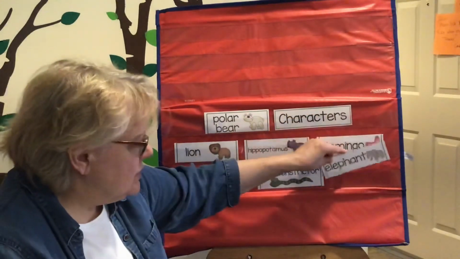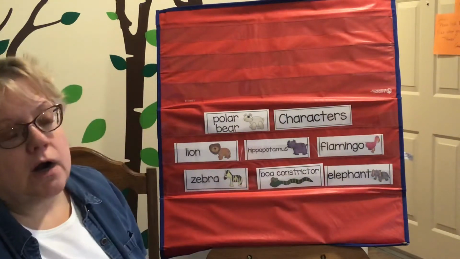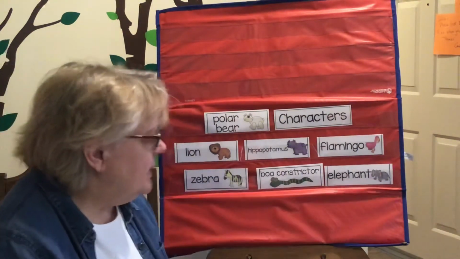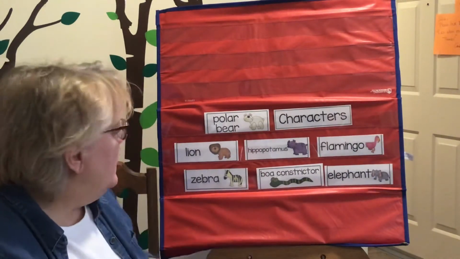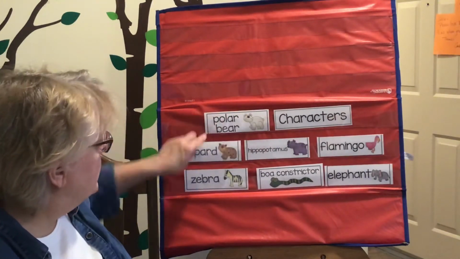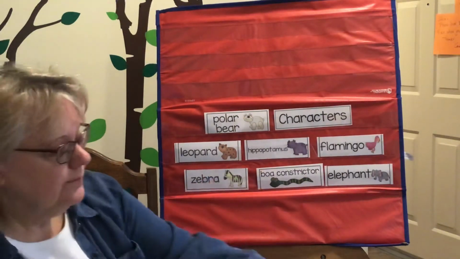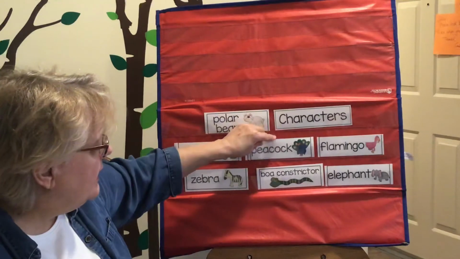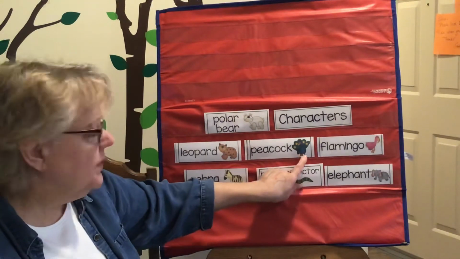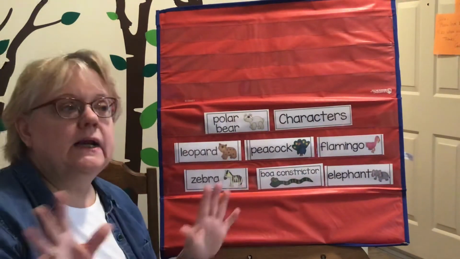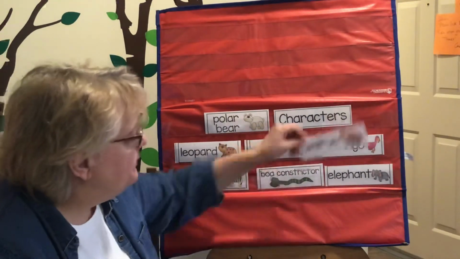And the boa constrictor said that it heard an elephant. And elephants are gray. They don't really have inside pink ears, but they're very gray color. Okay? The elephant heard a leopard. And leopards, again, are kind of a gold brown with spots. And the leopard heard a peacock. Pardon me. And the peacock is a beautiful bird with lots of colors. So lots of green and gold and kind of bluey purple in its feathers when it spreads its feathers.